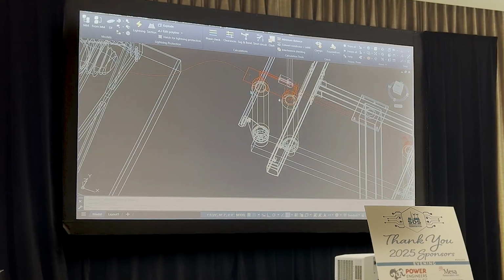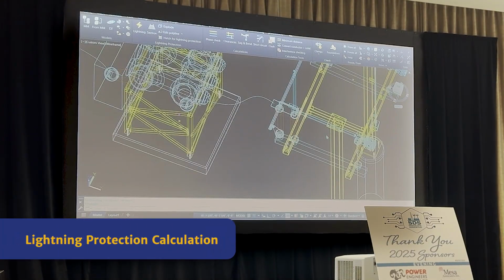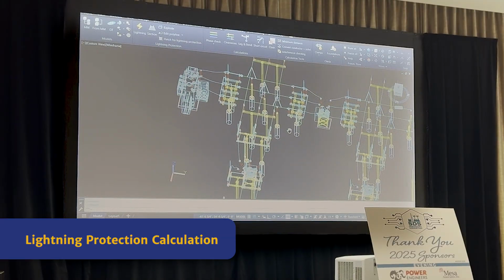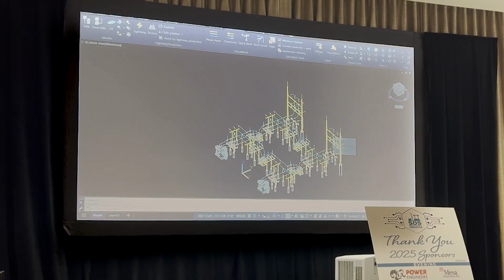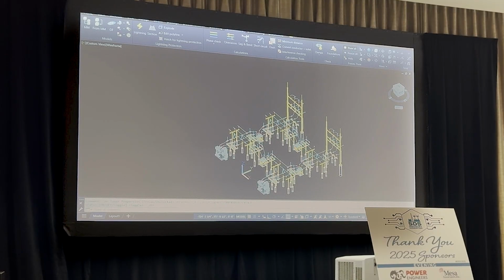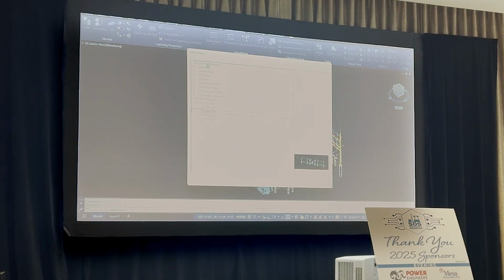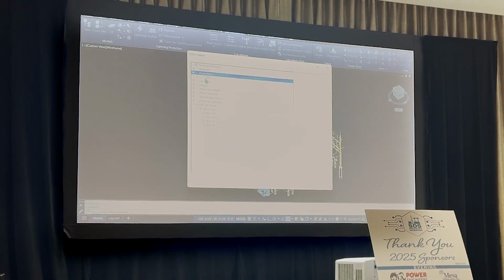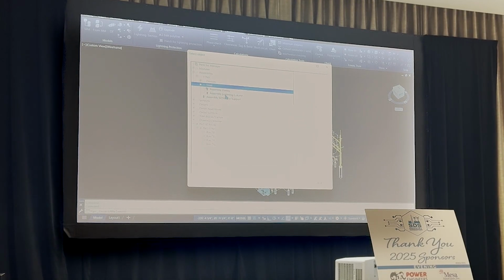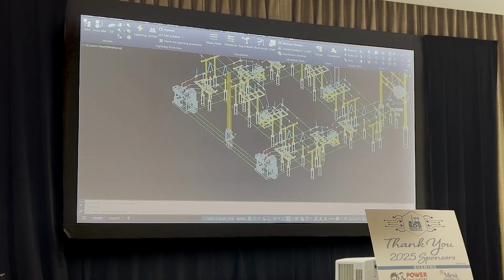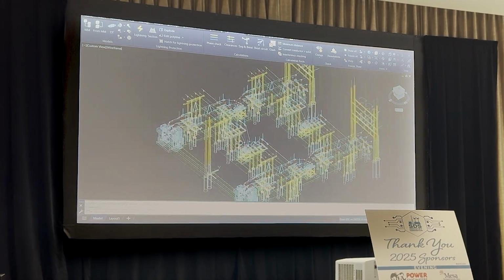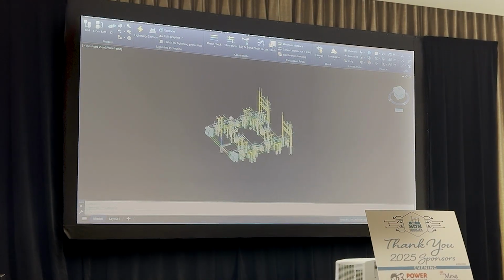I'm going to go ahead and exit out of that. We're going to look at another one, which is lightning protection. So I have this model. I actually didn't put one more thing in here that I wanted to. So I'm going to add another static pole over here. And I'm going to pull my layers back out. Come back to here, go to assemblies, and then steel, I have this lightning pole. And I'm going to drop it over here. And then I can run my lightning protection tool.